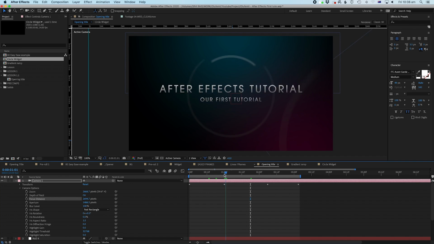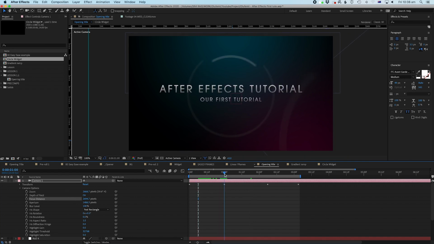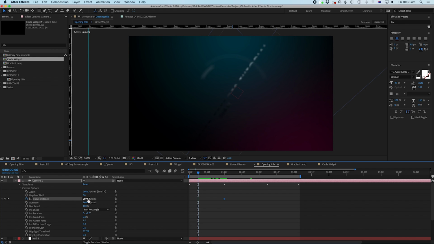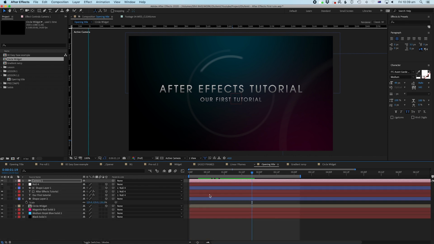And you can keyframe that focal plane as well. So for example, if we wanted it to be in focus the whole time, we can actually set the focus distance. So we'll set the focus distance to where it should be, which is there. And if we dial it back, we can actually dial in the focus distance and roll this back so that it is in focus somewhere around, there you go. So we can say that it's in focus the whole time. We'll press F9 to get the keyframe easy ease. And then we'll press play and have a look. So there you go. It's more in focus more of the time rather than it being out of focus. But I do like how it sort of starts out of focus. So I'm going to leave it as that. But yeah, and the depth of field is where I want it to be. So there we go.